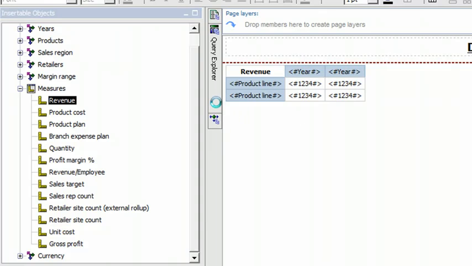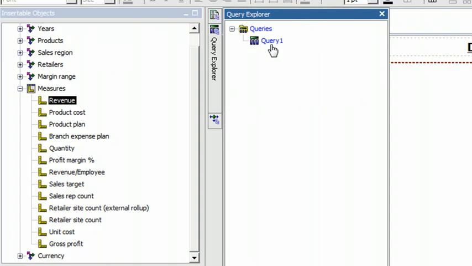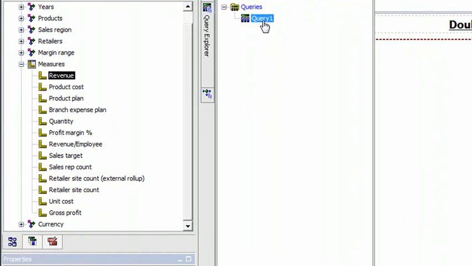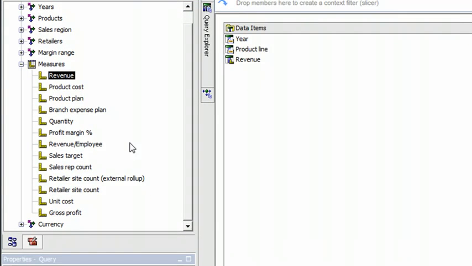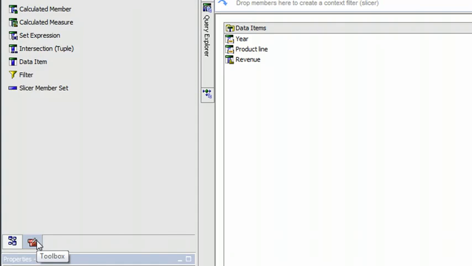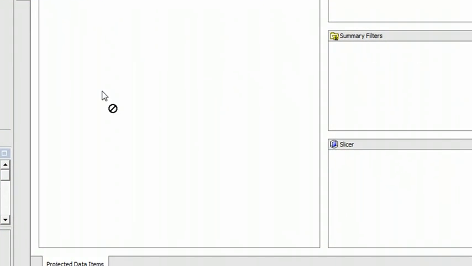I'm going to hover over Query Explorer and go to Query 1. Now from my toolbox in the Insertable Objects pane, I have this object called a slicer member set. I'm going to drag this into the slicer.